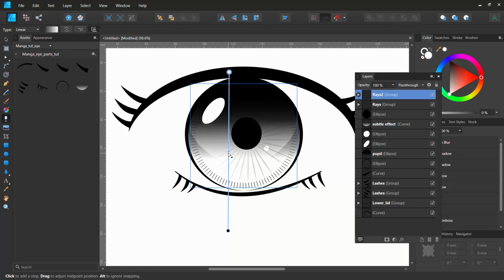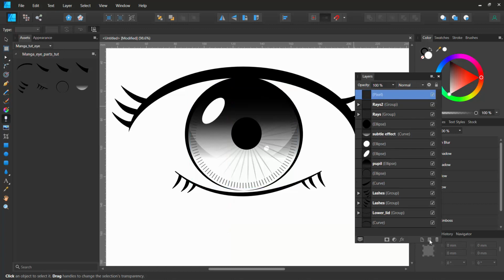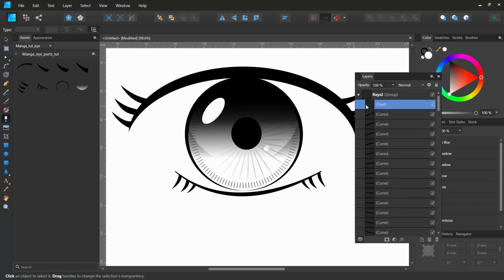So another thing we can actually do is to hide some of these, right? To do that, I'll create a mask for this group, and let me create a pixel right here, and I'll drag the pixel to this group, so I have a pixel for the rays, and it just falls here. So I don't know if this will work, but let me just try it.